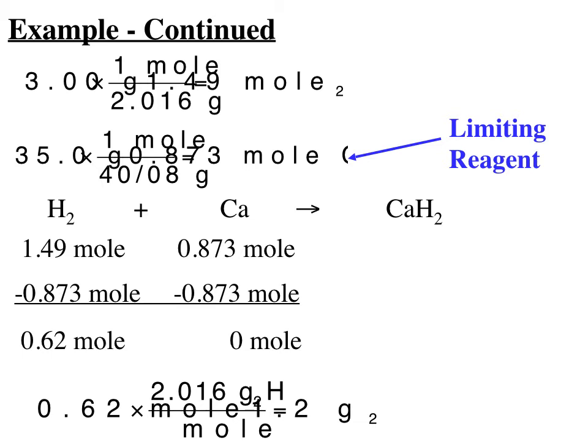And of course, where they disappeared into is into the product, the calcium hydride. Of course, all of the limiting reagent is gone. 35 grams of it are gone, plus the 1.8 grams of hydrogen that is gone. So that means that my theoretical yield of calcium hydride had better be 35 plus 1.8, or 36.8 grams of product being formed. But on the next slide, we'll make sure that that is the case by checking it via the stoichiometry of the limiting reagent to the product being formed.